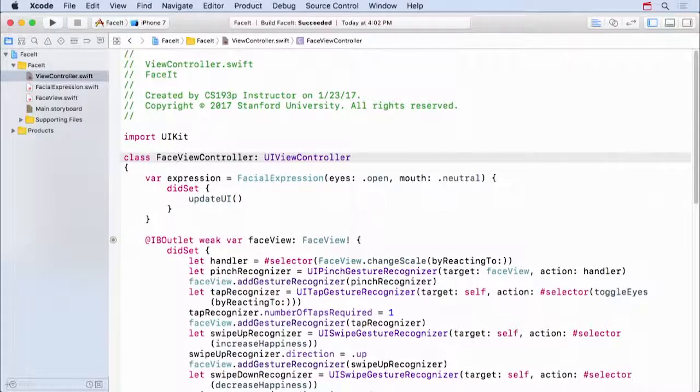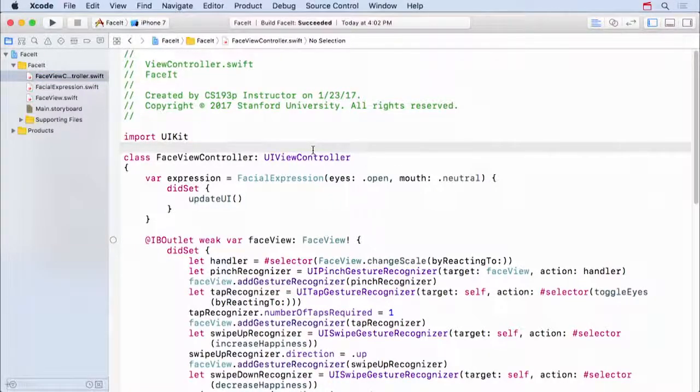But of course, as I mentioned in lecture number 1, that's not enough. You can't just rename it right there. You actually have to rename a couple of other things. One, the file that it's in. You see the file is still called viewcontroller.swift. We almost always want to have the name of our file be the same as the primary class that's in there. Now, it's not required in Swift. The name of the file could be completely different than any class in there. But generally, to help people find the code they're looking for, we want to have the name of the file pretty much match the name of the main class. There could be multiple classes in a Swift file. That's perfectly allowed as well, but if it's the main one.